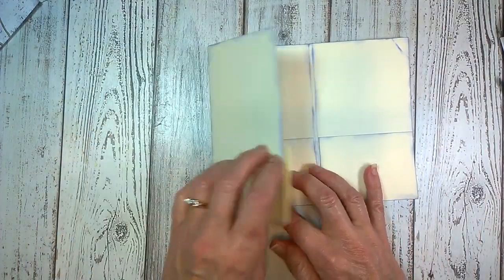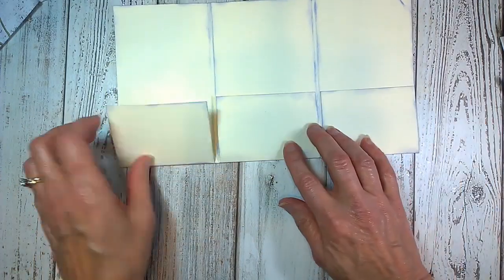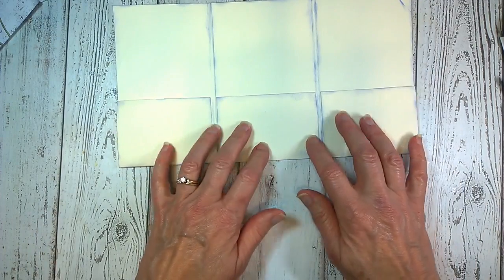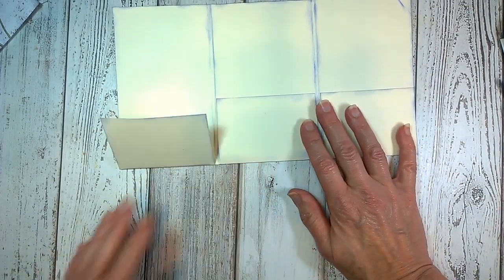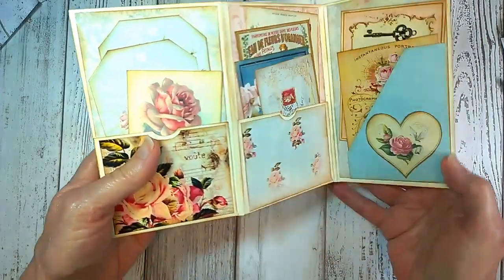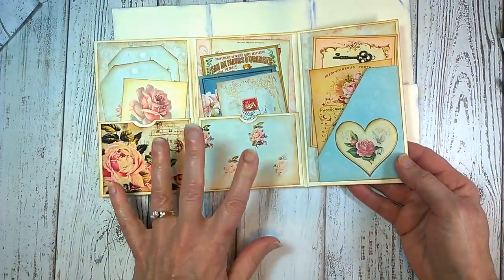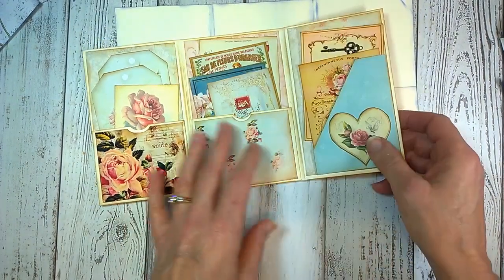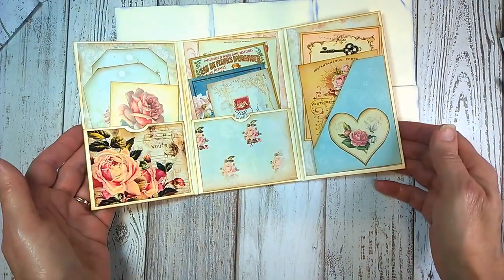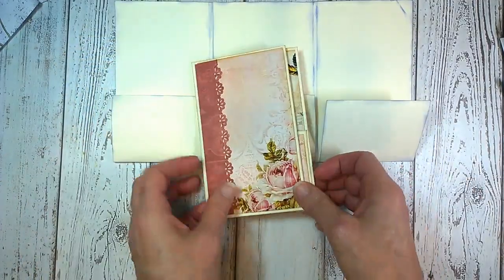Then you can decide how you want your flaps to go. I am putting all three this time up on the inside. However, on the prototype I made, I made a pocket here and put two up and one up over here. So I'm just changing it up just a little tiny bit, making it easy peasy, even easier than the prototype was.